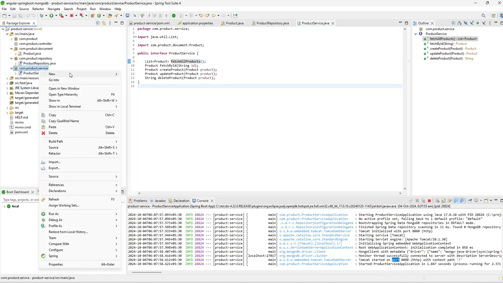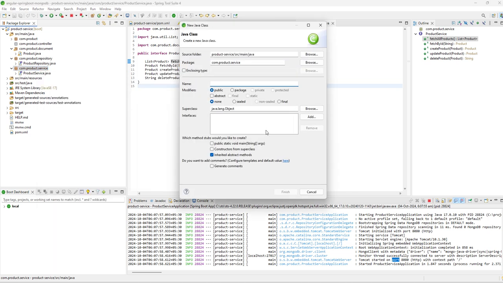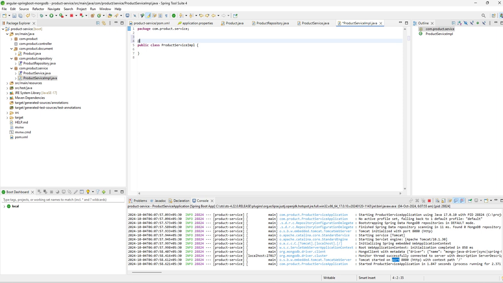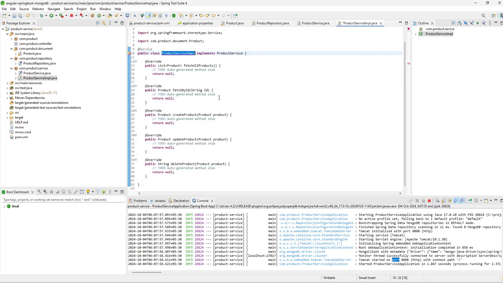Here we can create one implementer class with the name ProductServiceImpl, and we can annotate it using the Service annotation, and it should implement ProductService. We need to add the respective methods and implementation part.